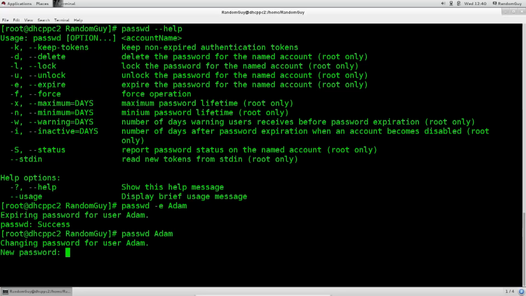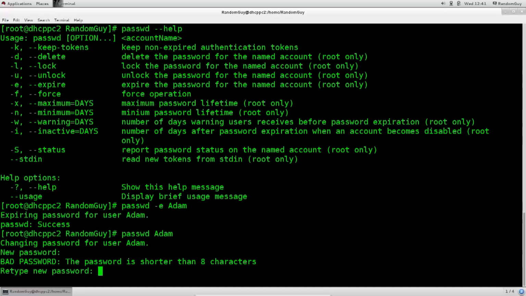And I will type something in that is extremely stupid. I will get a warning here for sure. Notice that it says bad password, the password is shorter than 8 characters. As root, I will be able to omit this. There is nothing that can stop me from creating a bad password. I am creating a bad password here for this account deliberately, but this is a virtual machine. Keep that in mind.